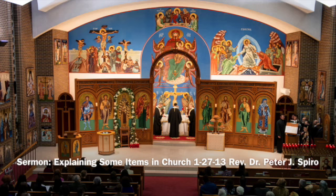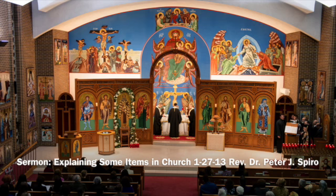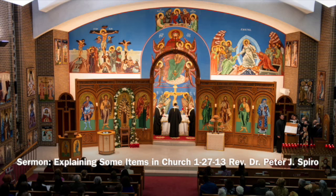Now, if you look kind of underneath, there's a couple things. There's this, which is called the stole, or epitrachelion, it's called in Greek, which a priest has to have this on in order to do the service. And the prayer that's read for this is that the priest is anointed like Aaron with oil that ran down his head and all the way down to the hem of his garment. And that's the prayer that's said when this is put on. This is the main item of the priest. There's no sacrament that's done without this item.